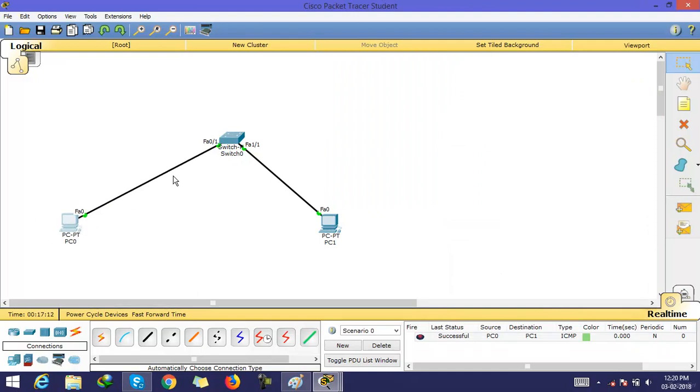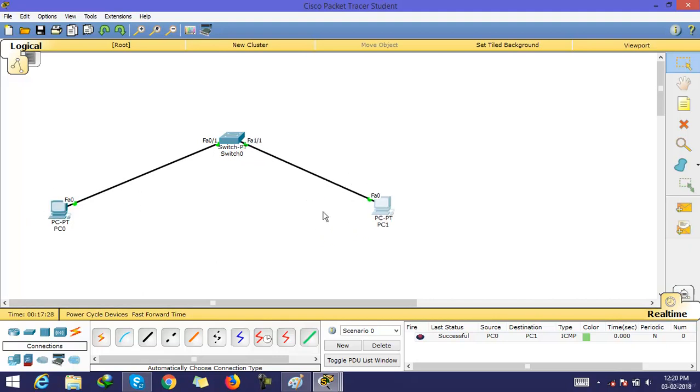Now it means this packet is generated from here. This packet is sent via this cable, and the switch receives the packet on FA0/1. In this packet, the source MAC address is this PC's MAC address, and the destination MAC address is this PC's MAC address. From the source MAC address, the switch enters an entry in the MAC table or CAM table, then broadcasts the packet.